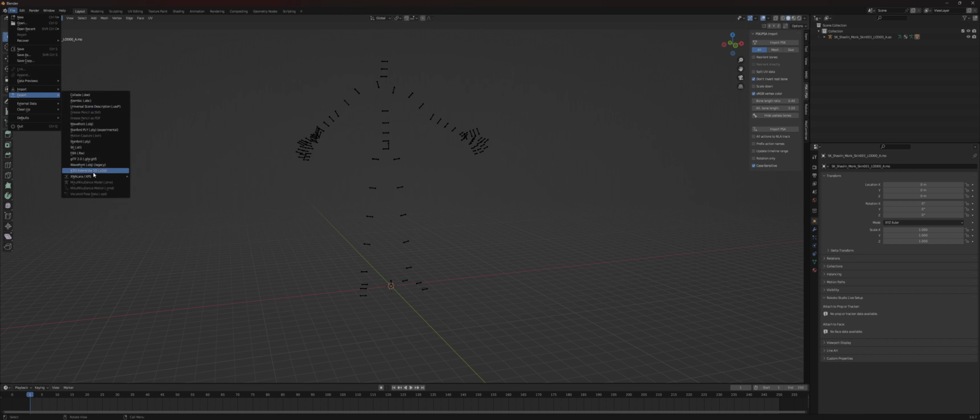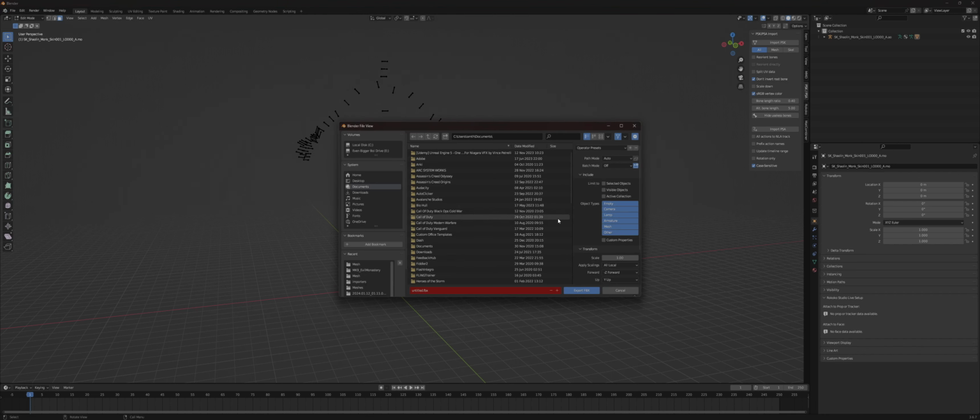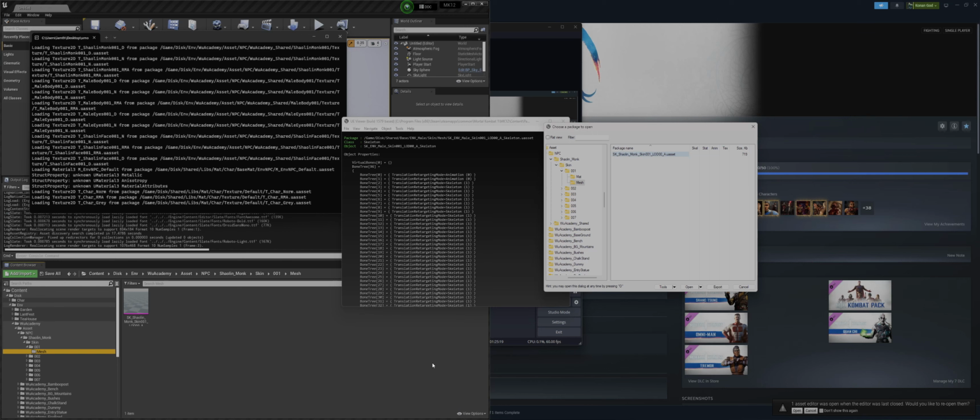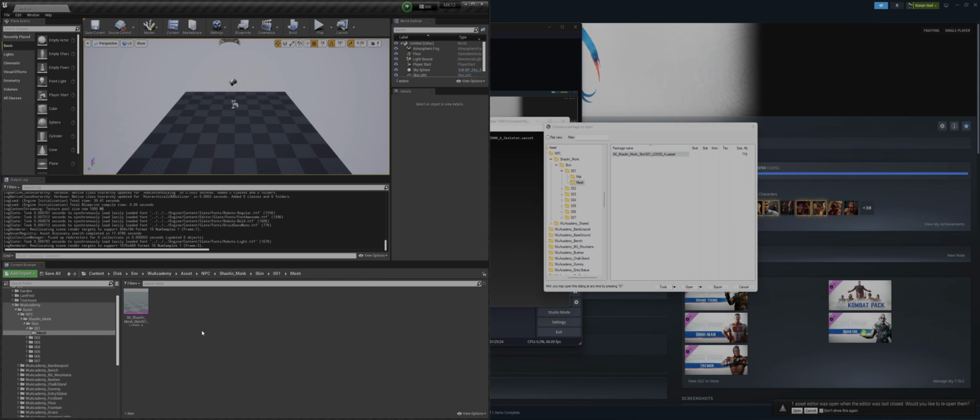You're going to export as an FBX. This time it is very important that you export this without baking animation or without leaf bones. It was less important before, now it's really important, because if you add this leaf bone, it could mess up the skeleton. And then you can give it any name. I just called it blank male in my case, but whatever is fine. I'm not going to actually do that because I've already done it. Once you've done that, you're going to import that model right here into whatever folder it is that you're doing your first skin in.